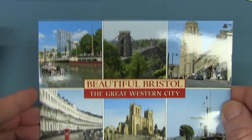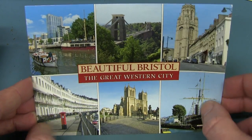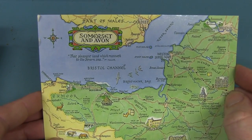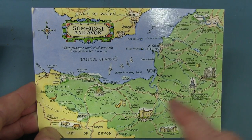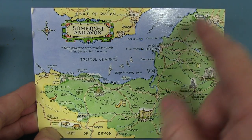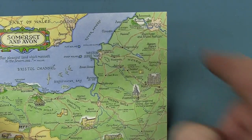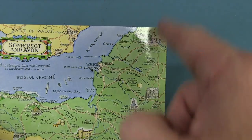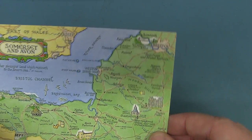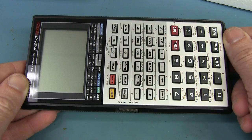And then we have Bristol. Awesome. I have not been to Bristol. That looks very nice. I'd love to go back to England. It'd be fantastic. There we go. Somerset and Avon, the Bristol Channel. Terrific. Haven't been there. I've been to Bath, which is around here somewhere, I think. Yeah, that's right. Bath is out here somewhere, southeast is Bristol, so slightly off the map. Anyway, maybe we scooted through the outskirts of Bristol. I can't exactly recall, but anyway, been to Bath. Loved Bath. Fantastic.